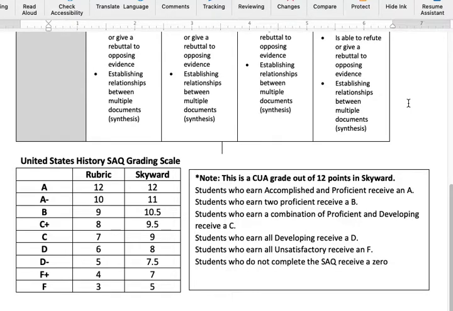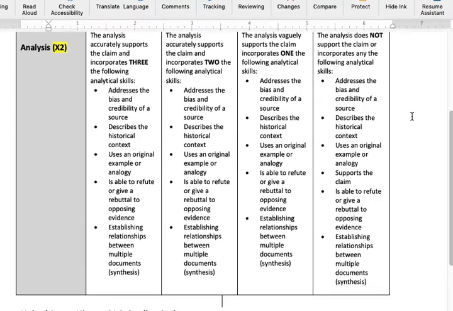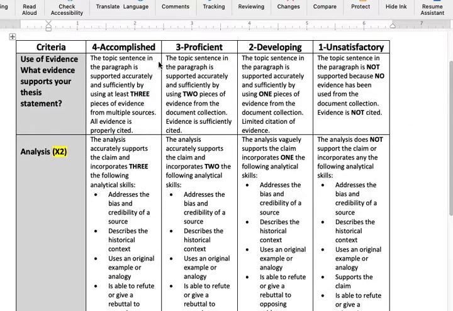I'm telling you right now that this is going to be a skill you're going to use going forward. It's going to be a skill you're going to use whenever it comes into discussions, debates, anything like that, trying to prove somebody else that they're wrong and you're right, and also a lot of writing skills. So like I said, this is the rubric. You should know what we're looking for.